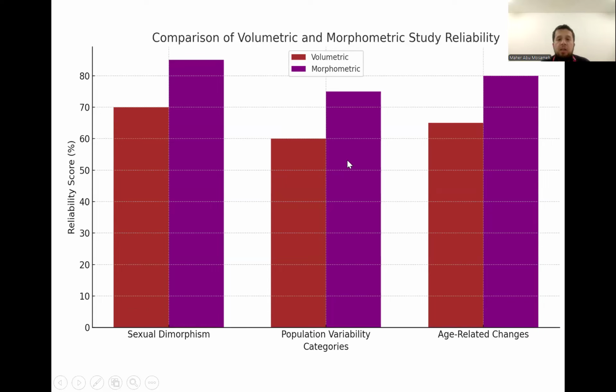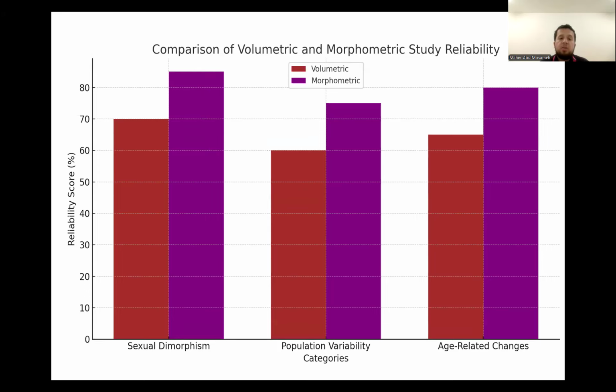As you can see in the three bars in this chart, the reliability score is higher using morphometric analysis than the volumetric analysis.